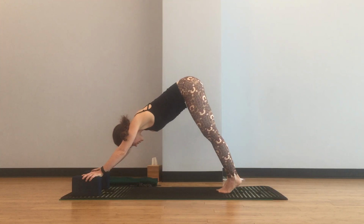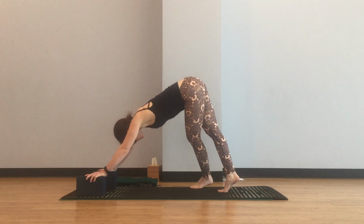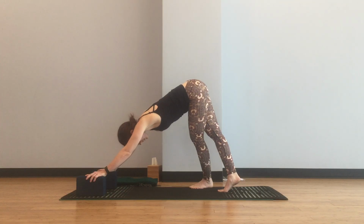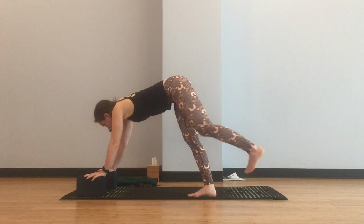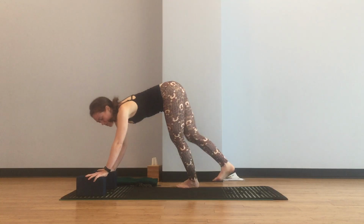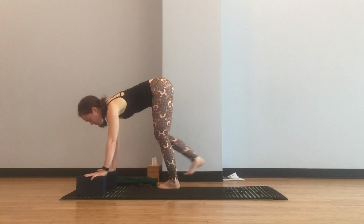This time as we walk forward to the front of the mat, we're going to exaggerate the first tango walk that we did. So make sure your hips are nice and high to the sky, your legs can be straightened down dog. Cross your left thigh over the right, but set your left foot all the way to the edge of the yoga mat, the opposite edge of the yoga mat, right edge of the yoga mat. Then cross your right thigh over your left and try to cross it back. So this feels actually quite nice in the hips, but I'm using my arms a ton. And then left thigh over towards the right, big space between the feet. And right thigh over towards the left. Take it forward, just notice anything that shows up for you.